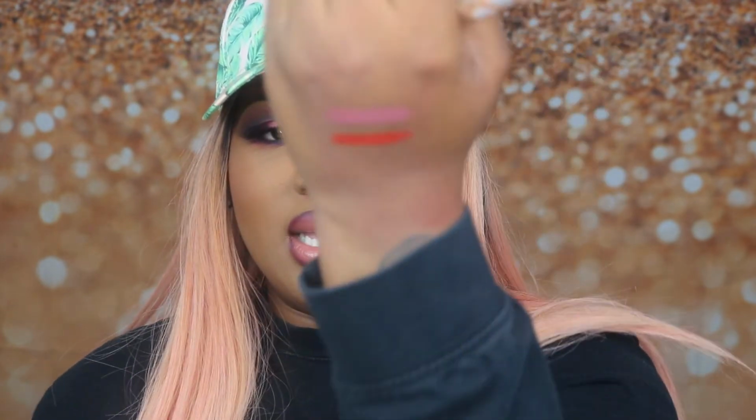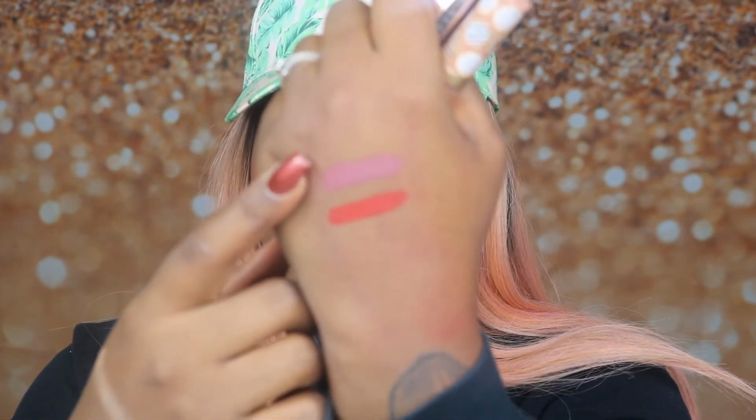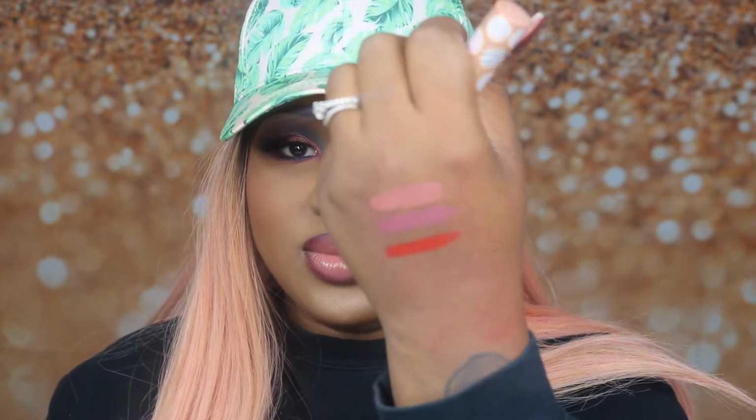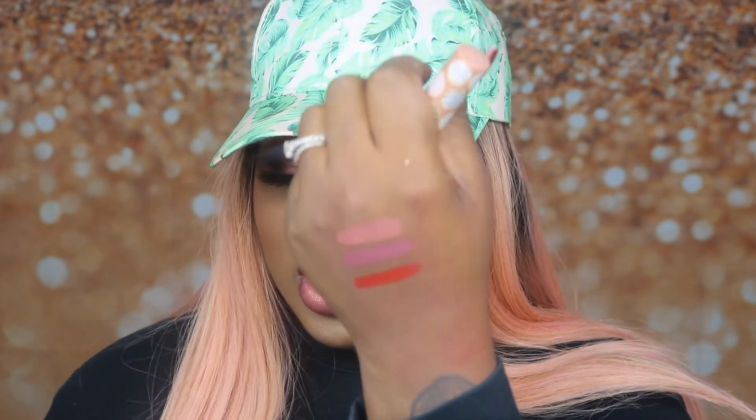Then I got this Anastasia Beverly Hills lipstick in Dead Roses, and that's not a good name. I don't really know why it's that name, but this is it. Oh my goodness! Look at that. That looks so good. And then I have another Fenty Beauty lipstick, a Stunna Lip Paint, in Uncuffed. Y'all already know. She is good.